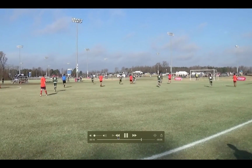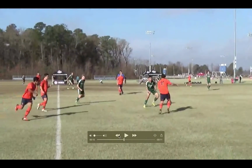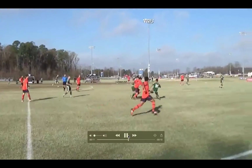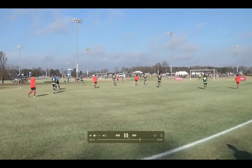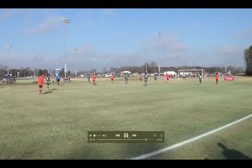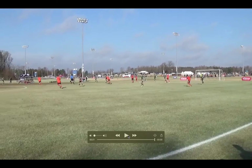Sloppy play by us. The reactions aren't great. I think Daniel needs to chase after the ball. Cam and Daniel can't let this player get through them, right? Don't stop running after the ball, Daniel, here. Right? Keep going and fighting for the ball. Make it hard for him to play this ball with his left foot. Tyler does a good job of stopping it in the end, but that's nearly a chance through because of this. The spacing isn't great between our defenders.